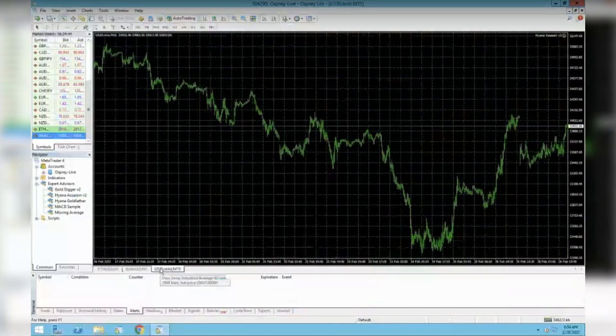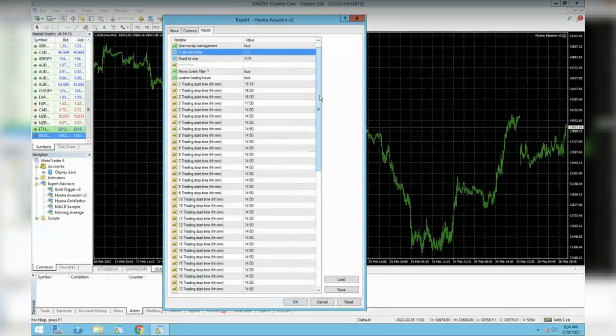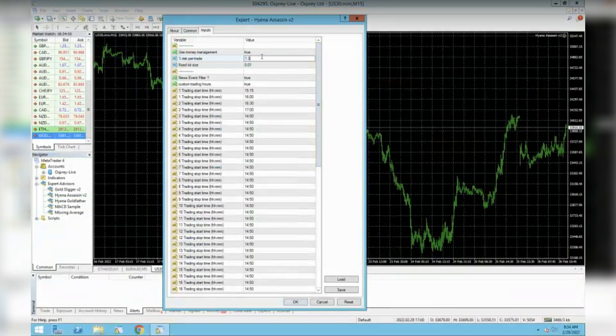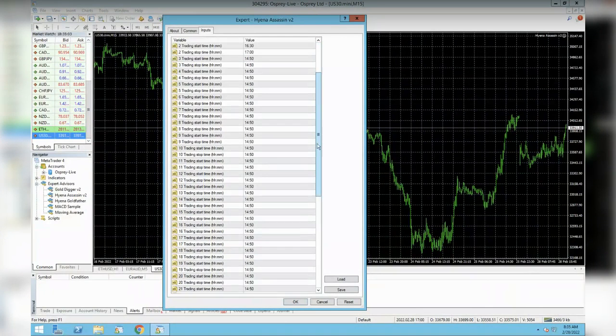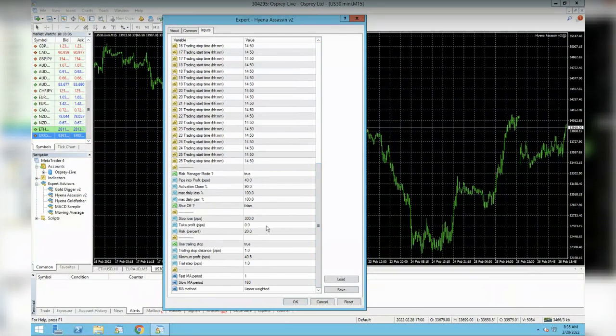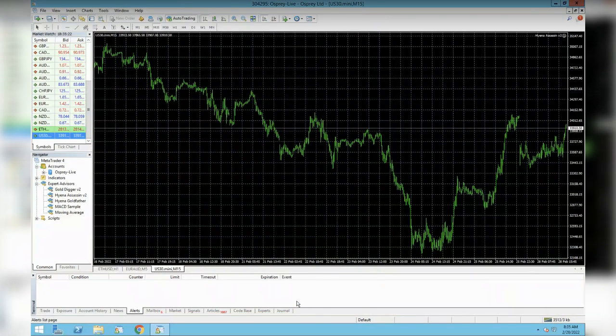I'll go over something about settings. You can control your risk by going here. It's set by default at 1%. You can change it. I wouldn't advise going above 5 or 10%. You can change it here, and then the last place you need to change your risk is where is that? Oh, never mind. We took it out. Yep. So you just change your risk from there, and you're good to go. But I would just leave it at 1%. Hit OK, and you're good to go.